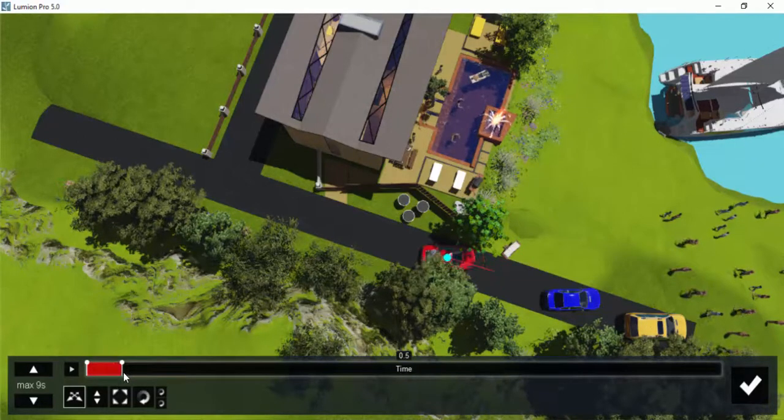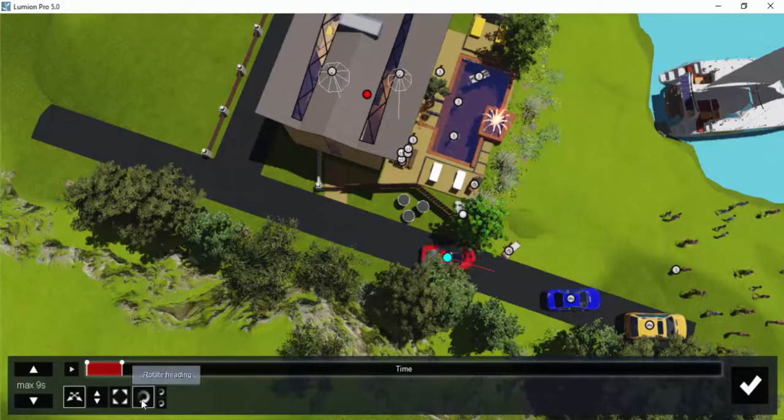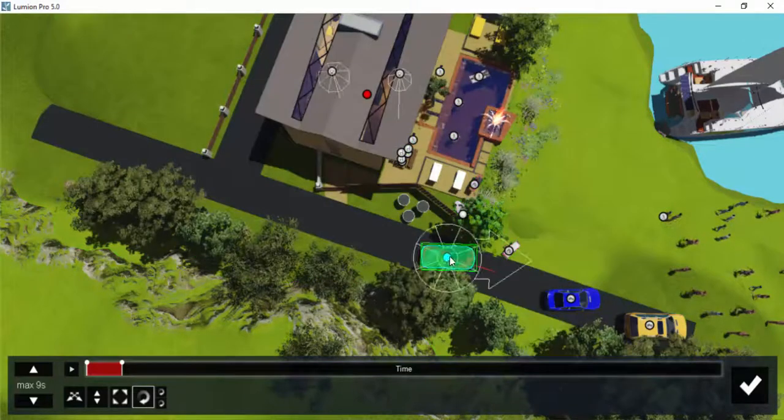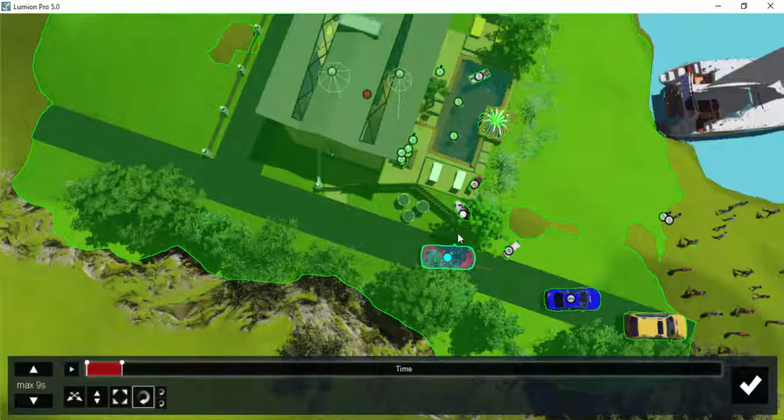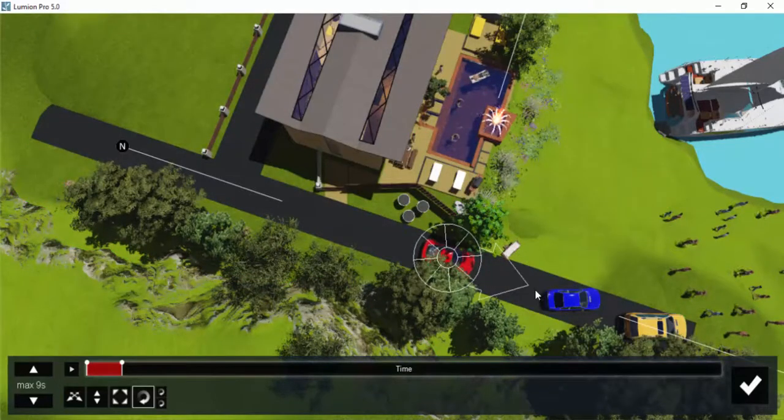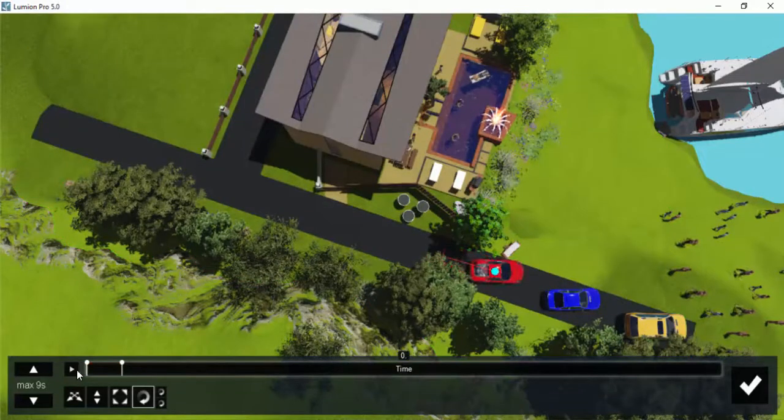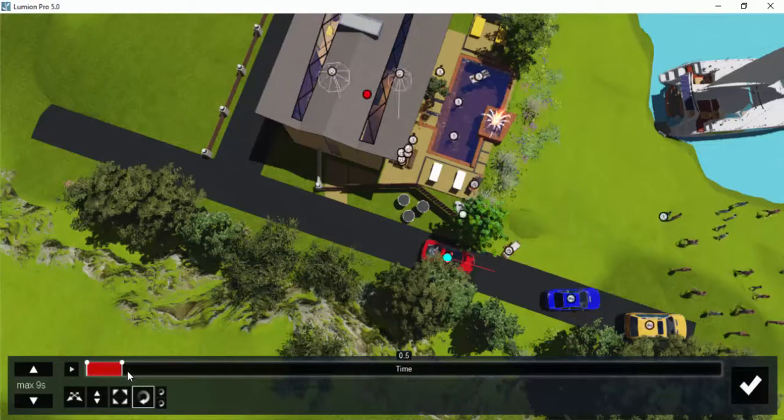Alright? Hence, look at it now. I am at the 0.5. Click on rotate heading. This is the rotation of the object on the plain ground. Right now, at 0.5, not only must the Ferrari move backwards, in reverse, it must also straighten itself while it's at it. So if you look at it now, the Ferrari now goes straight. It was parked diagonally, right? Now it's going to straighten itself already at 0.5 seconds. Can you straighten it using the rotate heading command? Straighten it first.